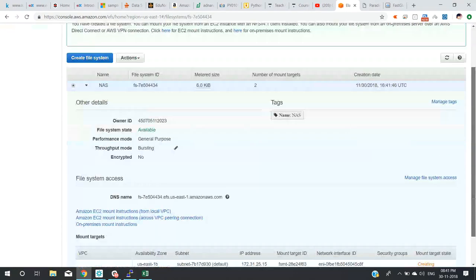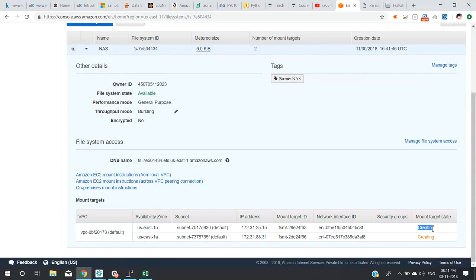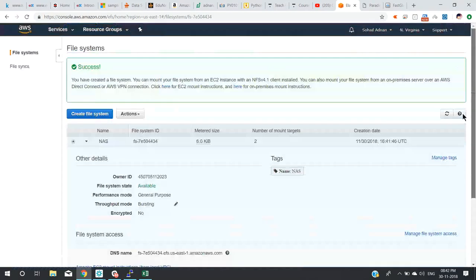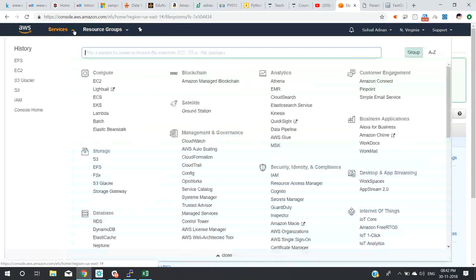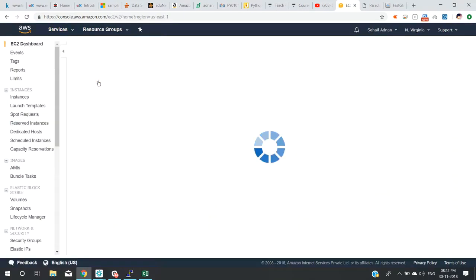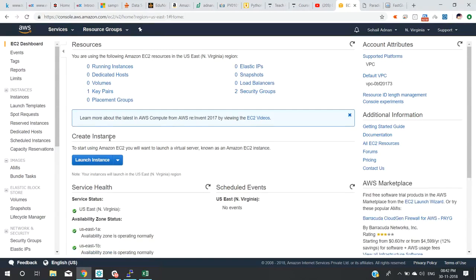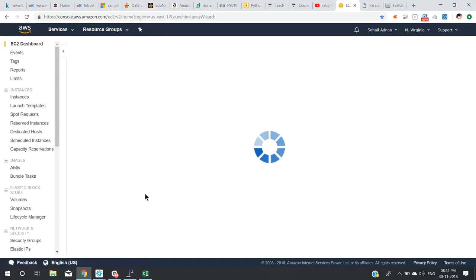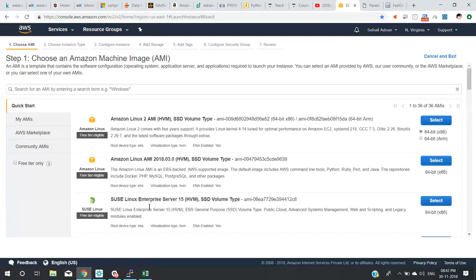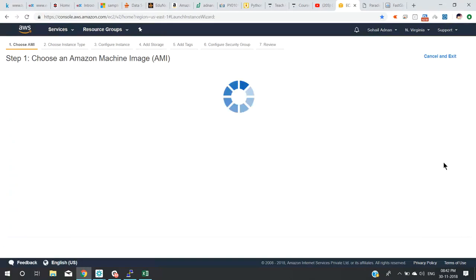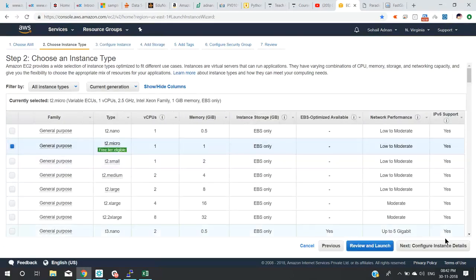Okay, so I've created this right now. Usually it takes some time. This is creating, so we'll park this here and come back. The use case of this is sharing the data centrally across all EC2 instances.